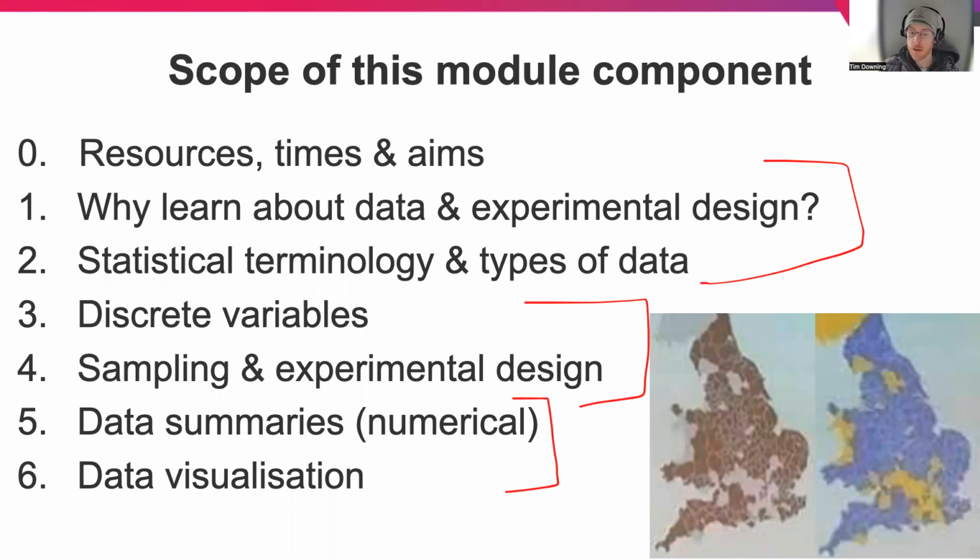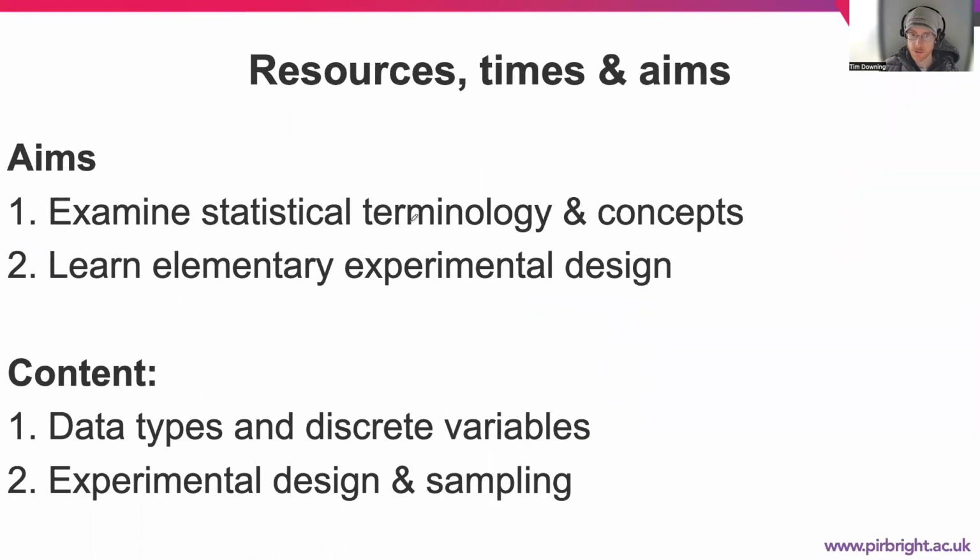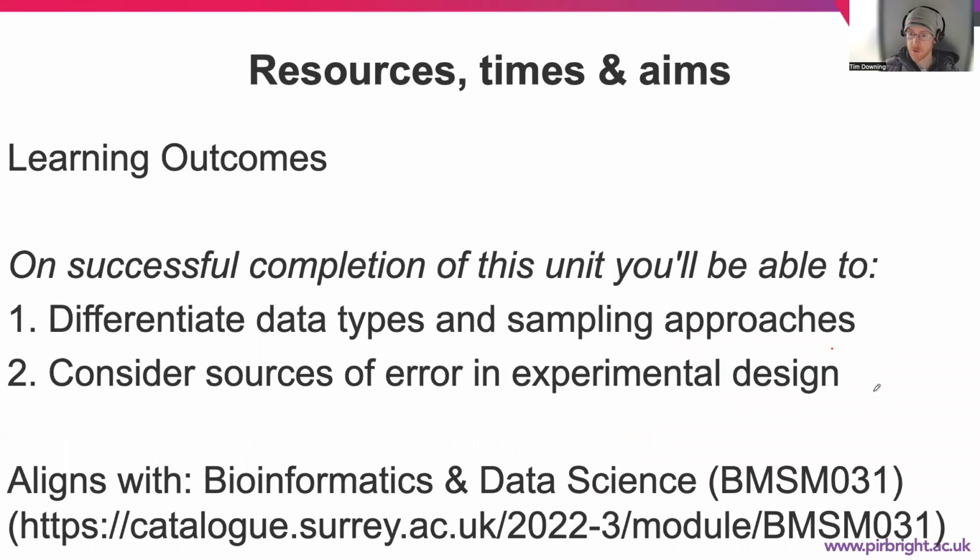So we know that our aims in this course are to look at statistical terminology and the concepts and use that to inform better design for experiments and sampling approaches. That means we'll understand our data better, and also be able to plan ahead for experiments and understand better how many samples we may really need and what questions they can actually answer. This will mean we can better consider the sources of error in our design and also consider what types of data we have in terms of presenting them to a reader.